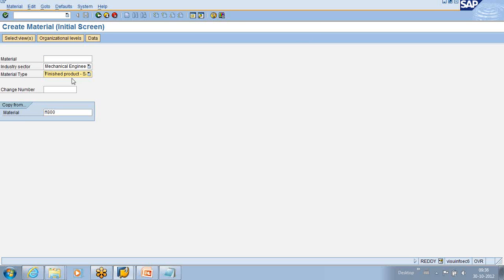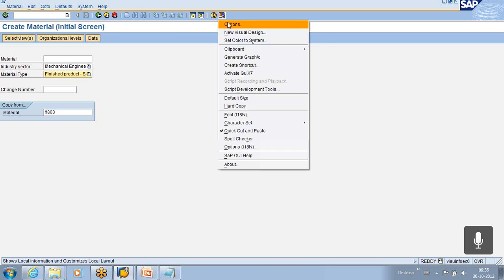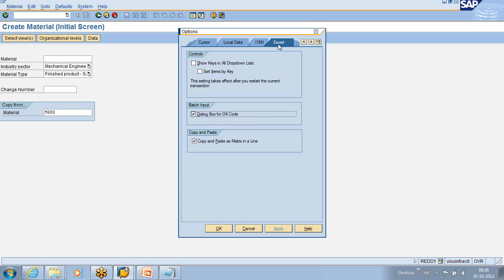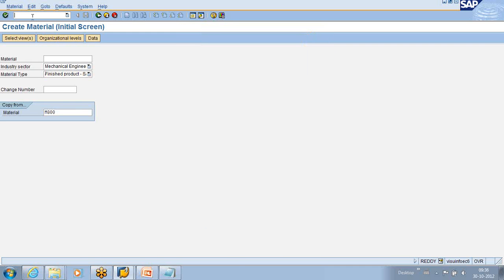Got that, Chandra? I hope now you are able to see that difference. Now I'm clear, yeah. I'm repeating once again the same setting, Chandra. Just take a look at it. Go to options, and here expert data is there. Show the key in all drop down list. This you have to activate. Is it clear to you, Chandra? Yeah, very clear.